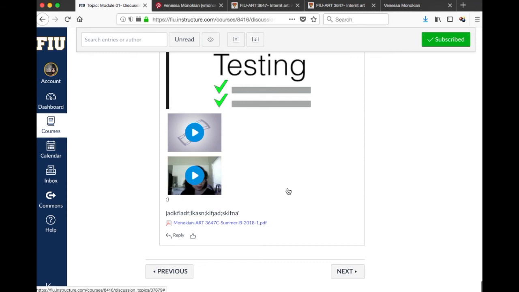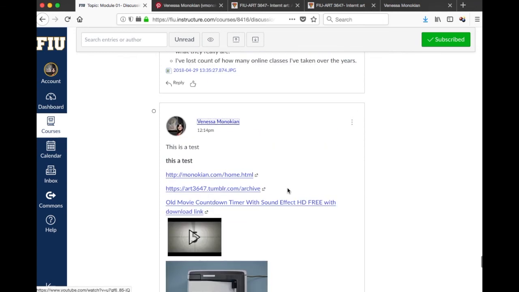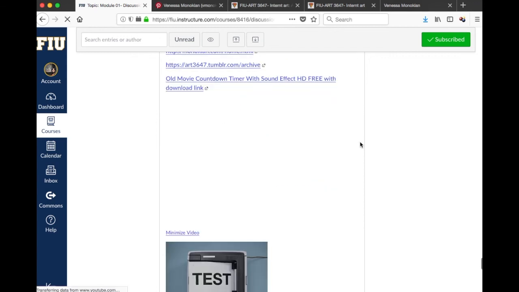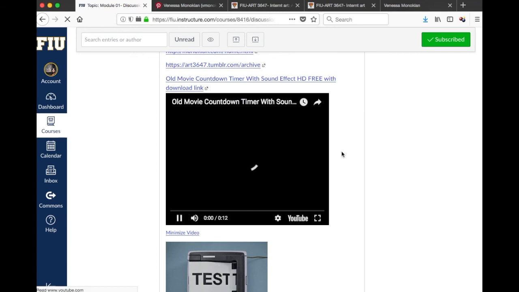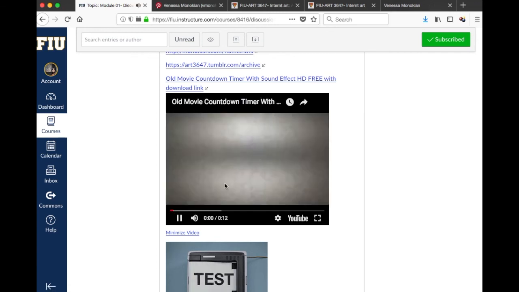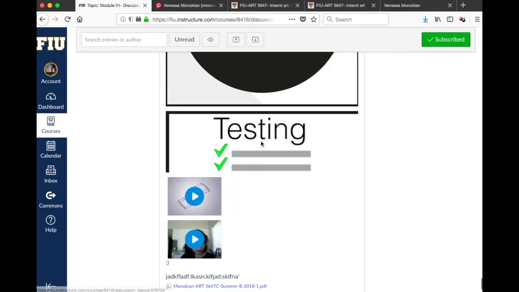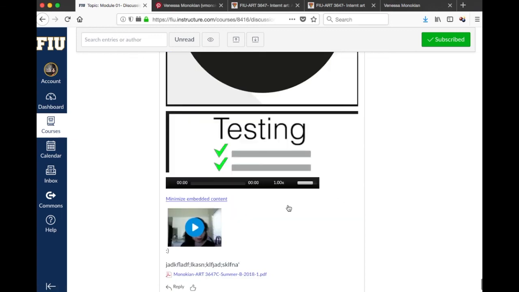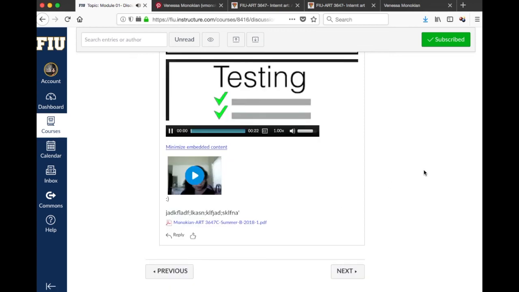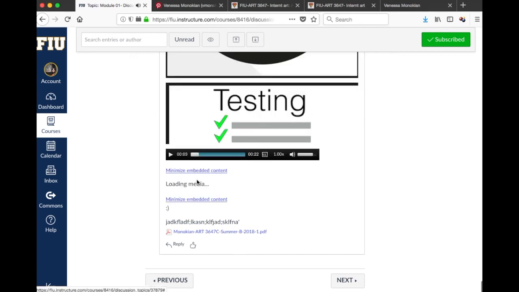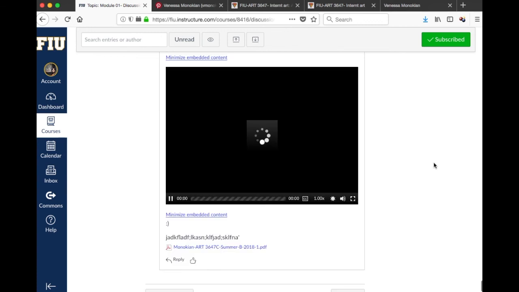This is going to add me to the bottom of the page. Before you log out, test all the links, make sure all the content works. We can click on the videos, they will play. I can look at the test GIF, I have my images, I have my audio file. We can check to make sure that it is working correctly. I could test my video if I wanted to include a video.